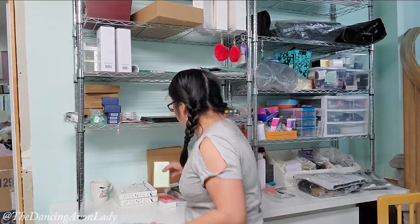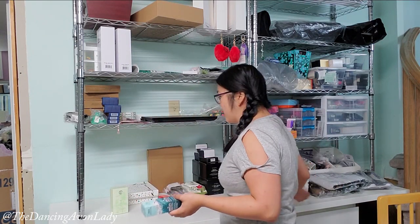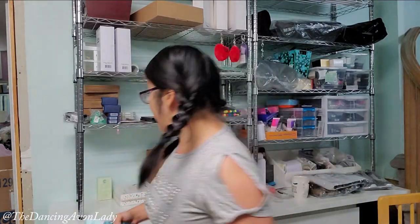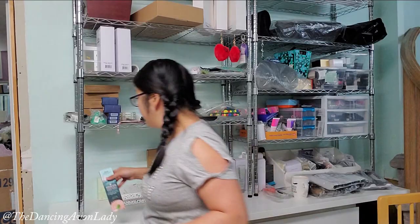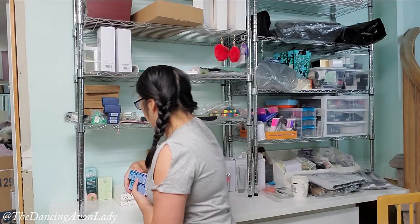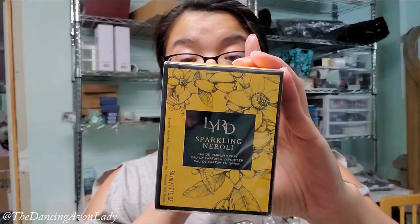Haiku Fragrance is one of my top selling ones — the green one and the pink one. I really like the packaging of the Haiku Kyocha. This is the Himalayan Pink Salt Toothpaste — I heard this is really good for people with sensitive teeth. If you have sensitive teeth and want a more natural toothpaste, try that one out. It's Invincible — I used up my last bottle and I always use Invincible, so I got two bottles of that. The bug guards. The new Sparkling Neroli Fragrance — I heard it's absolutely beautiful, with a warm musk and neroli scent. And now I gotta go save my daughter from a bug.